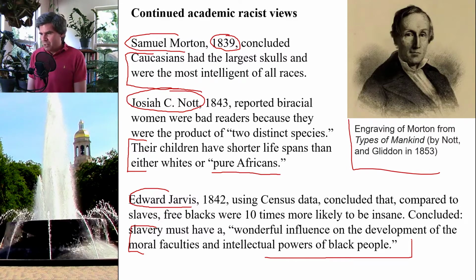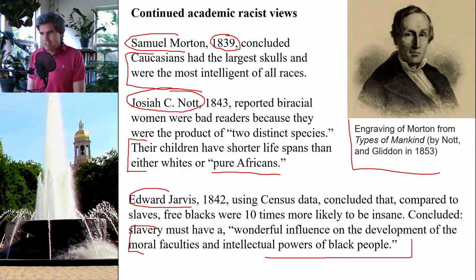Obviously, we look back on that and say, well, of course, they probably weren't reporting cases of mental illness, or insanity, as they called it then. That probably wouldn't have even been reported among the slaves. It's not surprising that if you're assessing free people, you're going to find more instances of so-called insanity. So anyway, as we see here, the common thought within the academic world in the United States was essentially a very racist viewpoint that supported the idea of polygenesis.